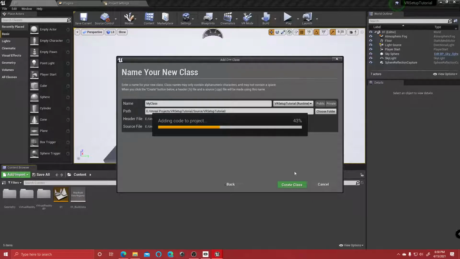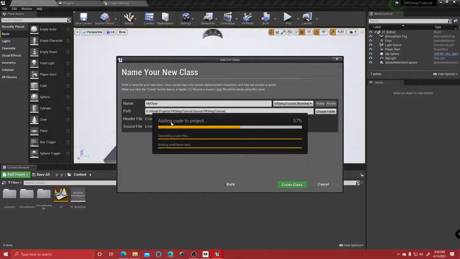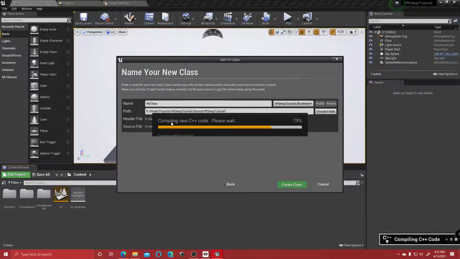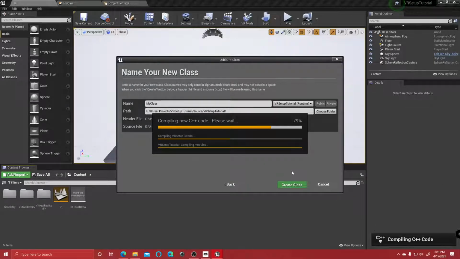It'll create this code, and it'll set everything up so that we can go ahead and build this out in Visual Studio, and it should, whenever you build it out, be working here in Unreal. Once it gets done compiling everything, I will come back and I'll show you how to build it out in Visual Studio so you can get it fully working.